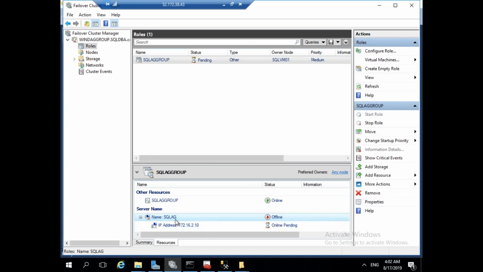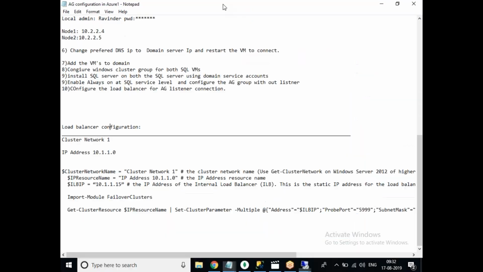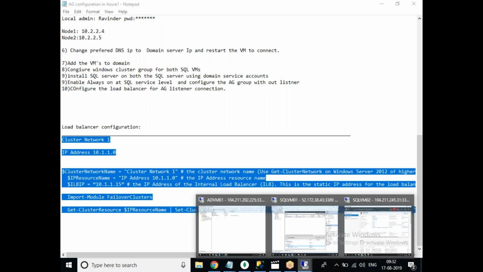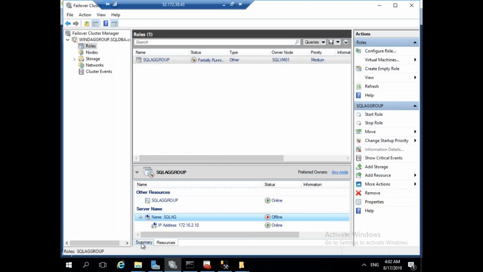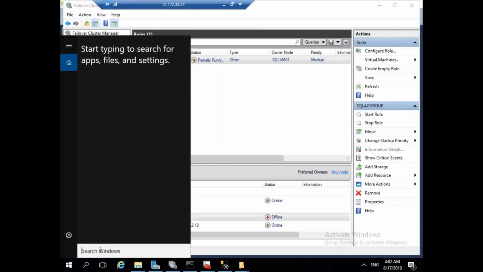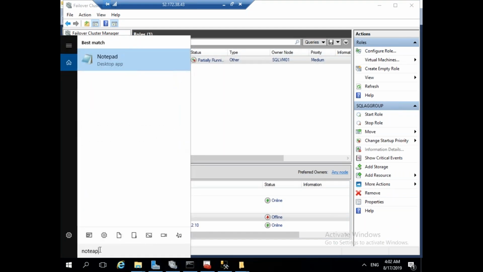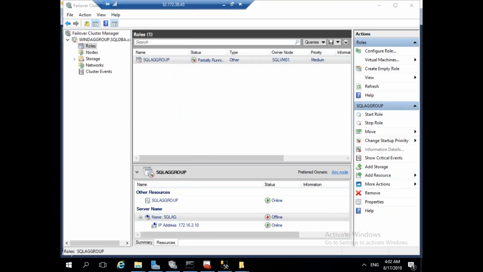And this is the listener name for us. But this and the load balancer are not tied together yet. They won't tie. Now you have to bring this offline again. There is a PowerShell script I'll explain in detail. No need to worry, it's simple. We have the PowerShell module yet to be discussed, where I'll explain a little bit of PowerShell to help you understand. But still here, let me explain in the notepad.